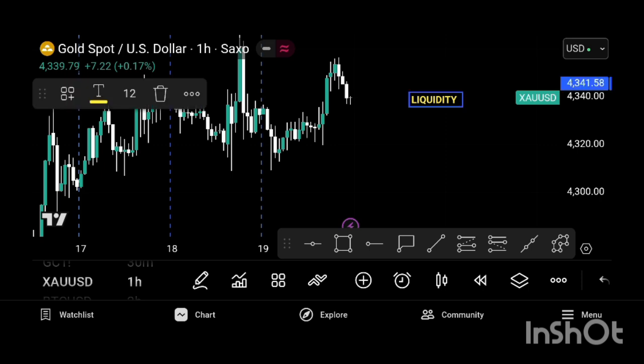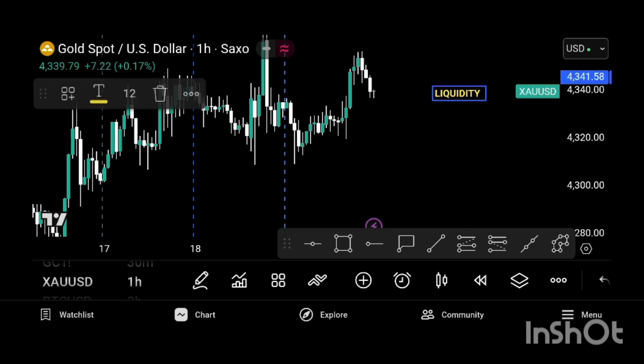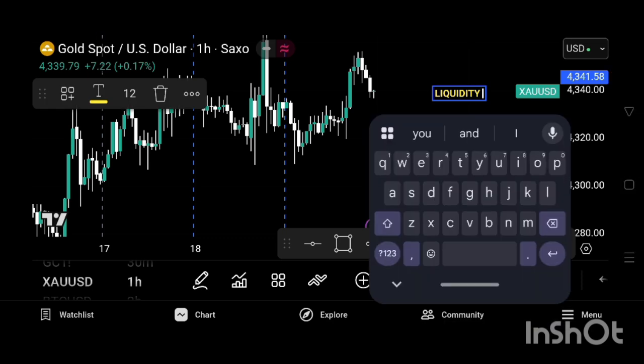So for you to be a great trader, you must understand liquidity and how to identify it on the charts, because it helps with your entries, it helps you to avoid being taken out, and it helps to prevent you from being a victim of the smart money, which ultimately makes you a profitable trader in the long run. All right. So I'll be teaching us today on the different types of liquidity that we have in the market, and I'd like you to follow me.